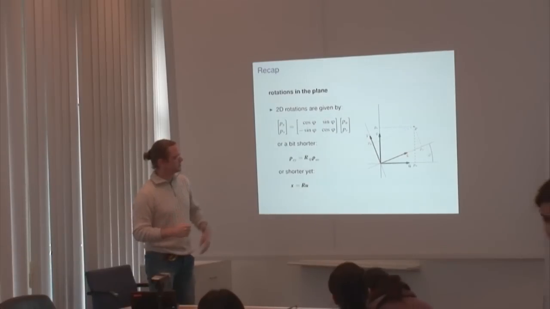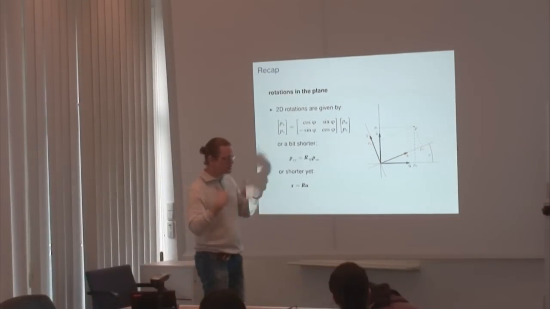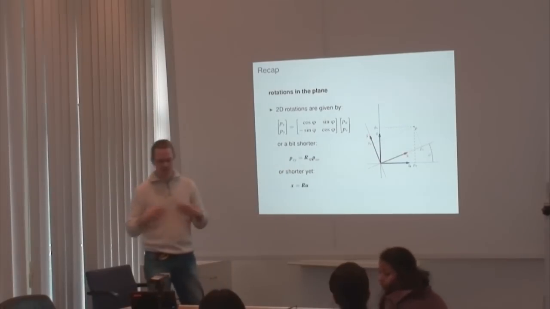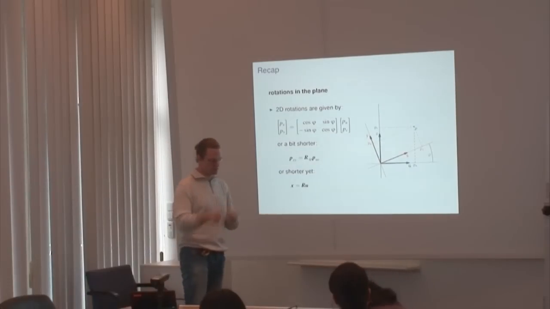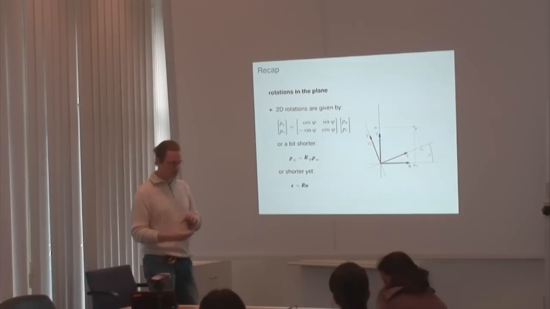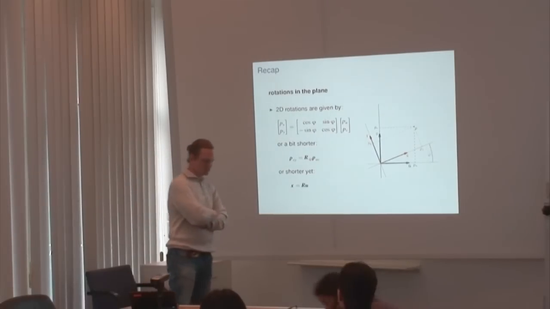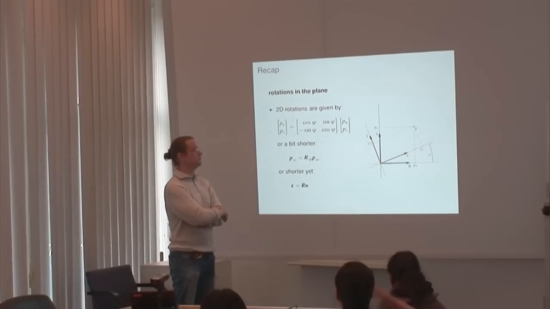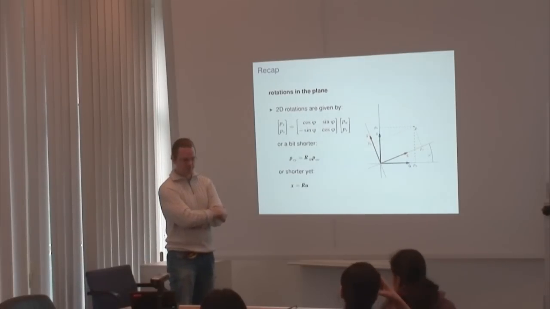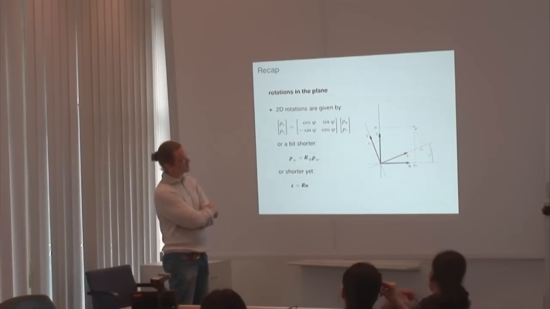And the conceptually important thing here is that if we look at that picture, it tells us that if we're talking about transformations, we can either think of it as doing something to the point or doing something to the coordinate systems. Sort of like either we change the point or we change our point of view. And at the end of the last lecture I said that as a student I preferred the point of view that we do something to the point, and now for a couple of years I prefer the point of view that we change our perspective. In this example that would basically mean we rotate our heads.